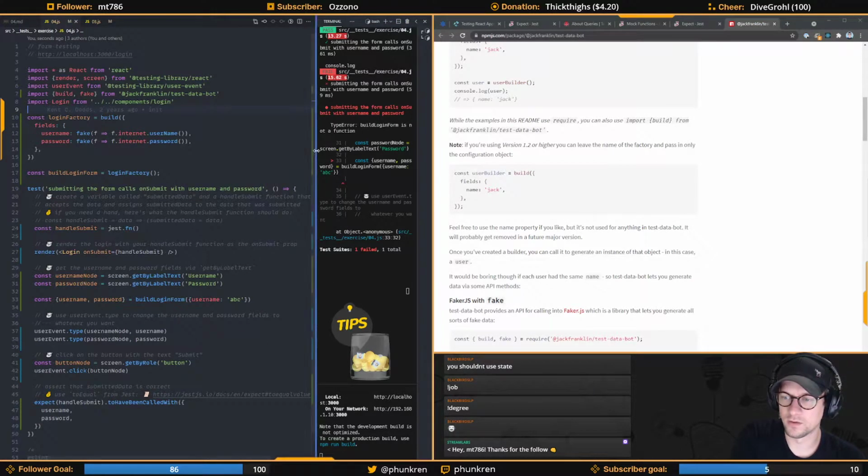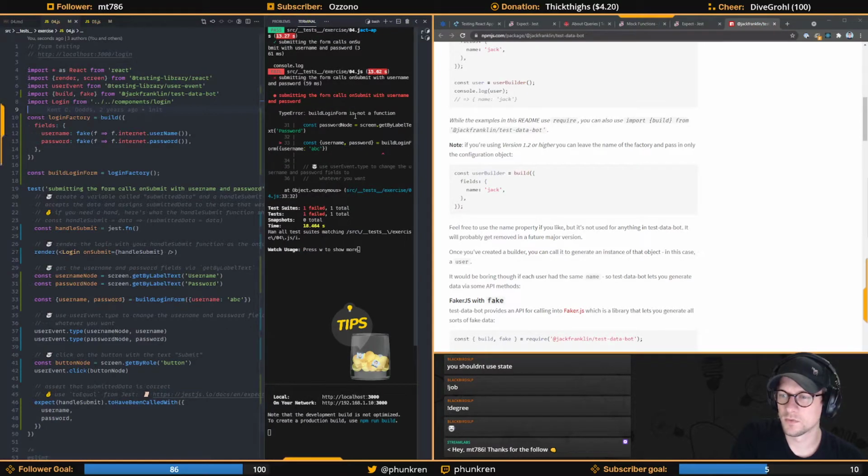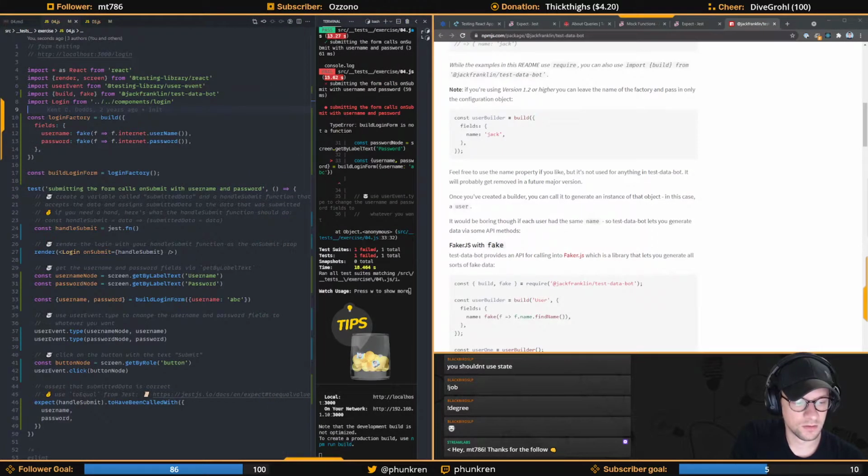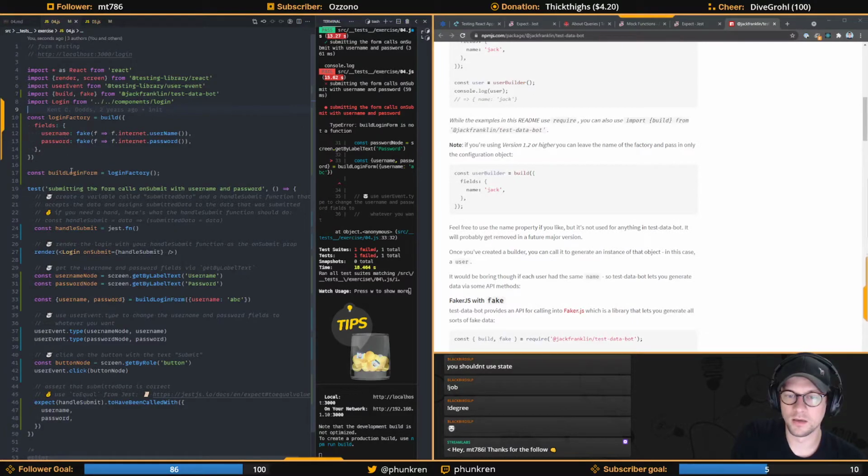Alright, what have we got here? Build login form is not a function. No. Because that's just going to generate that object.